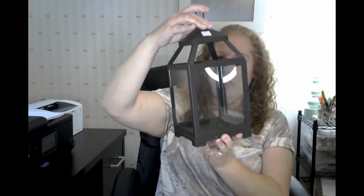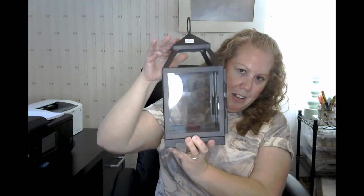I got this awesome lantern that I'm going to use on my front porch for $2. And it's a pretty sturdy lantern. It's not no cheapy IKEA lantern. It's a pretty sturdy lantern, so I'm looking forward to using that.